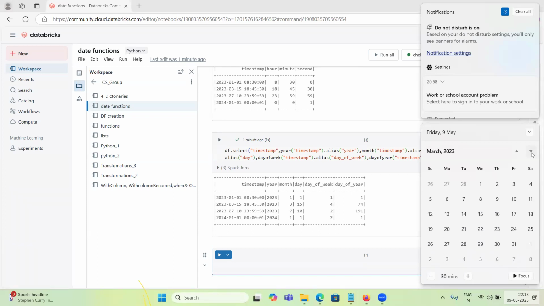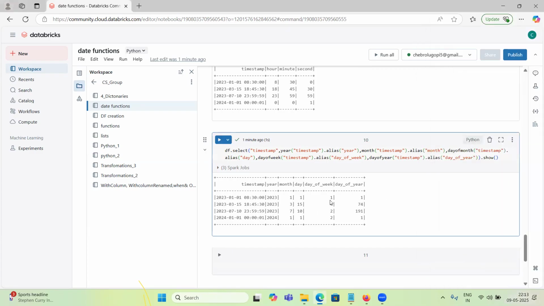And March 15, 4, correct. Next, July 10. Yes, 2, correct. And next one, 2024, January 1st, right? 2024, January 1st means Monday, 2. So Sunday 1, Monday 2, Tuesday 3, Wednesday 4.